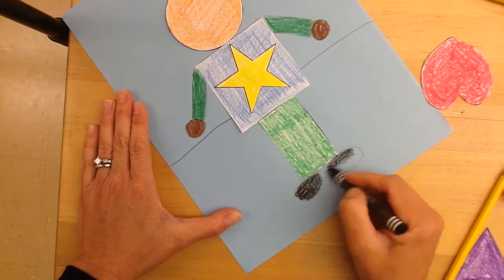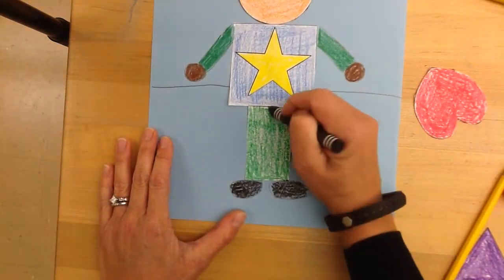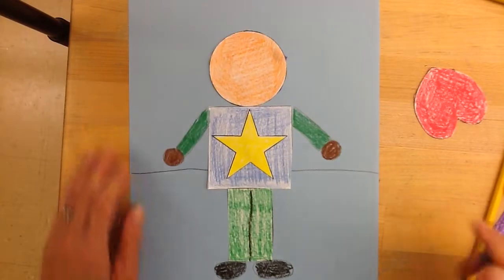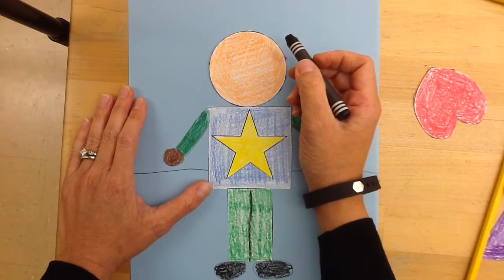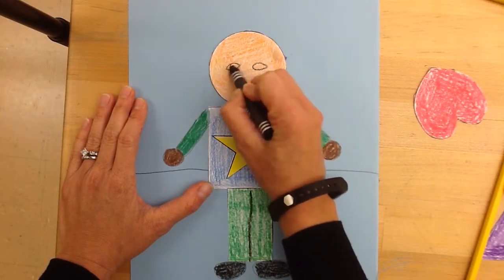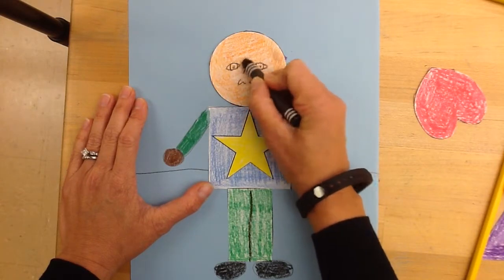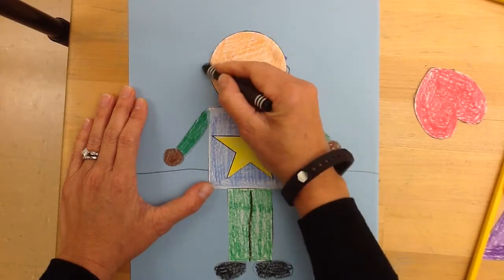Now, my pants are one rectangle and I need them to look like two legs, so I'm going to take this black and draw right down the middle. So now it looks like two legs. And I also now need to draw a face, and I'm going to do that with black as well so that it shows up. So I'm going to draw one eye, another eye, put some eyeballs inside, and draw a nose, and a mouth, and some ears.